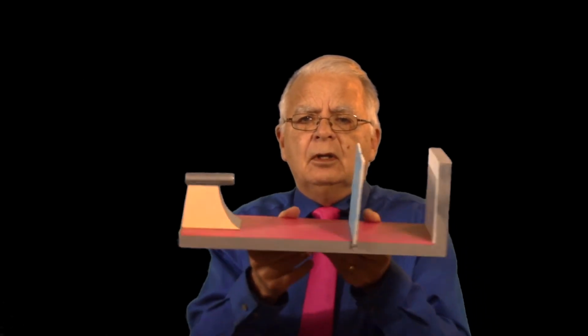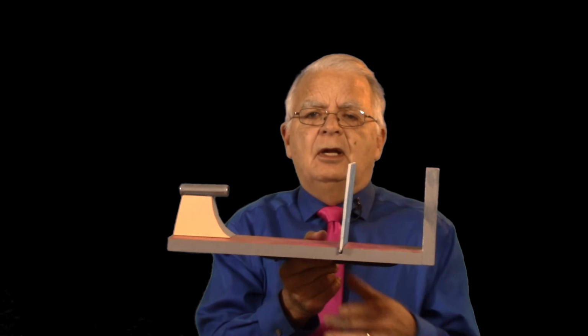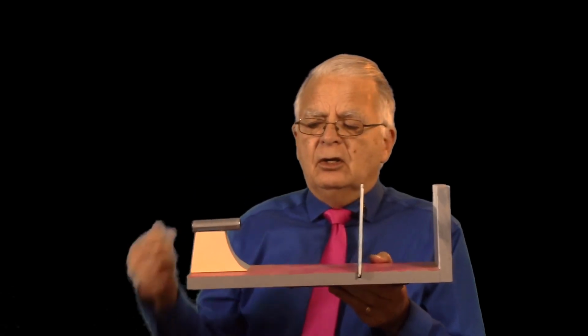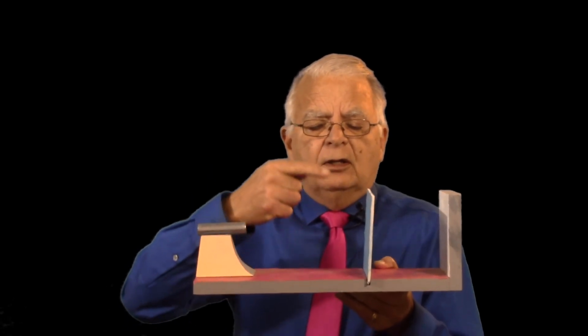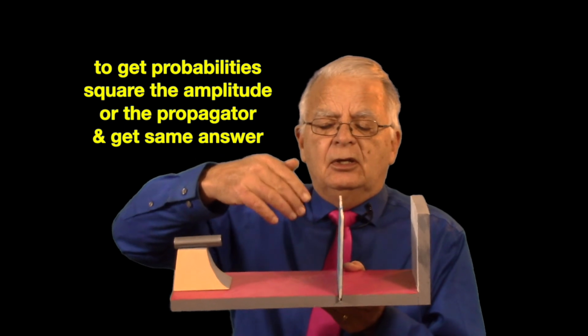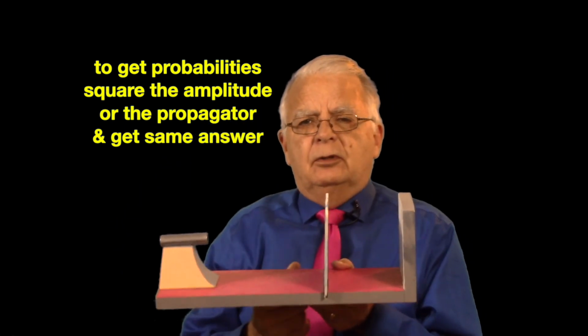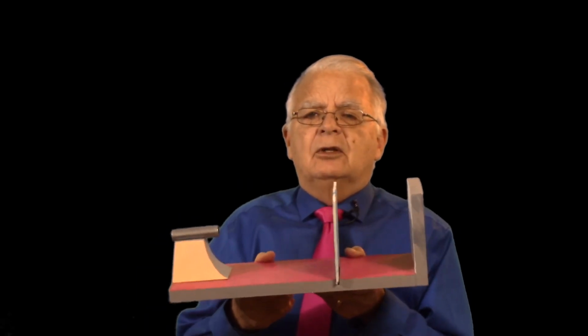How could that be? Well, consider the double-slit experiment. Quantum mechanics says that wave particles go in this direction, whereas in nature what actually happens is the elementary waves go in this direction and the particles follow them backwards. So quantum mechanics is calculating the amplitudes, or if you're Feynman, the propagator, whereas in nature it's the negative amplitude or the negative propagator. How could they both end up with the same answer? To get the probabilities, you have to square the amplitude or the propagator, and you get the same answer. So that explains why waves can be going in this direction and give you the same mathematics as if you mistakenly thought there were wave particles going in this direction.